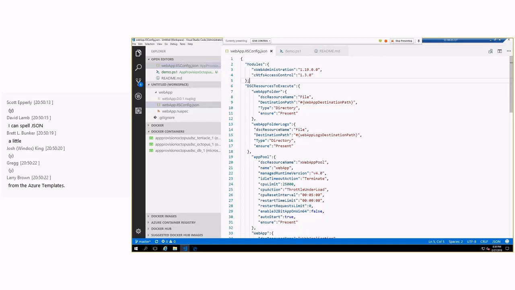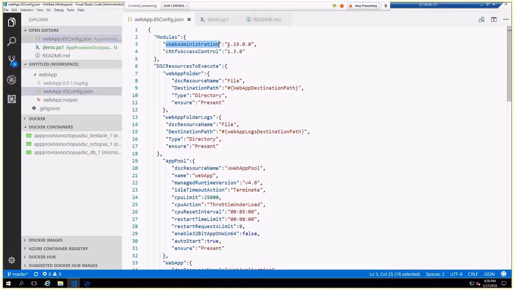So at the very beginning, we have an object called modules. The purpose of this is to define, just like in DSC where you would import a DSC resource and then be able to use all of the resources inside that resource module, the modules that this configuration needs. For this example, it needs 2 modules. It needs the xWebAdministration module, specifically version 1.9.0.0. It also needs the cNtfsAccessControl module, version 1.3.0.